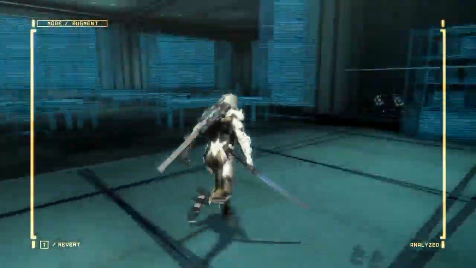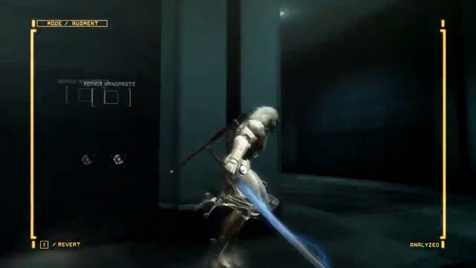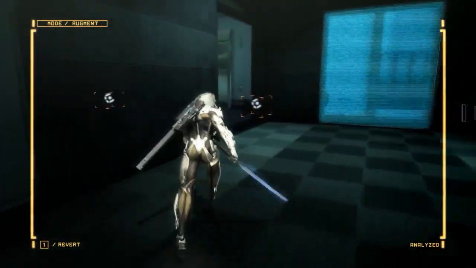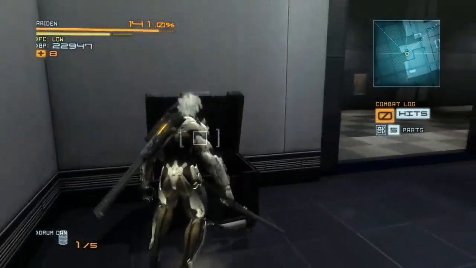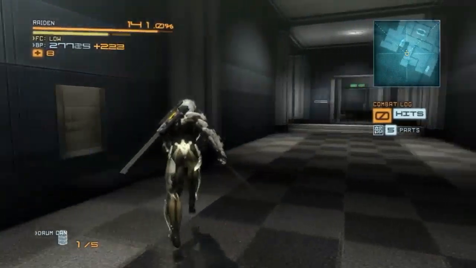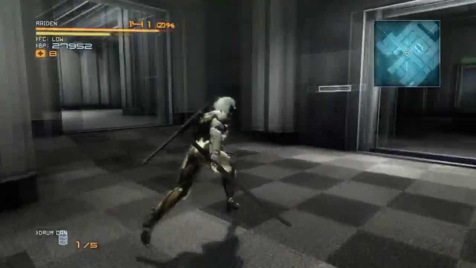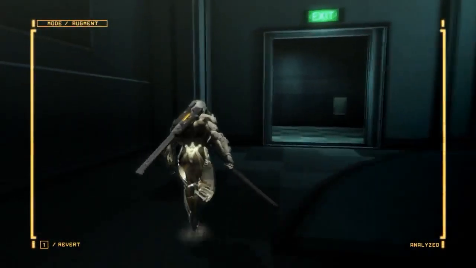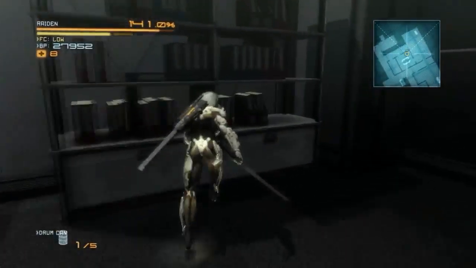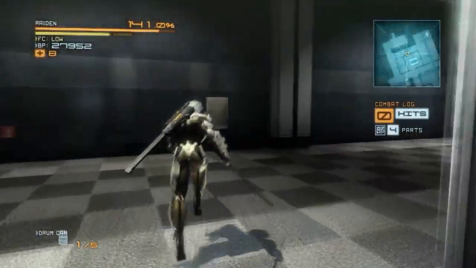That would suck. There should be an electrical panel nearby. Use your enhanced AR to locate it. Yep. One second, we got like a little... some VP. Oh, because it has like a lot of stuff within it. There's the first one. Good. One down, two to go. Keep at it, Raiden.